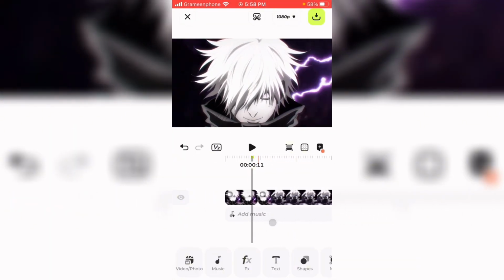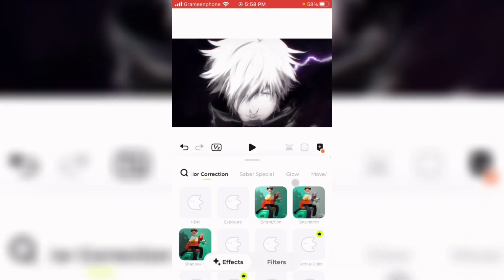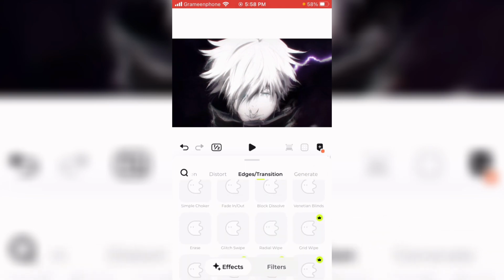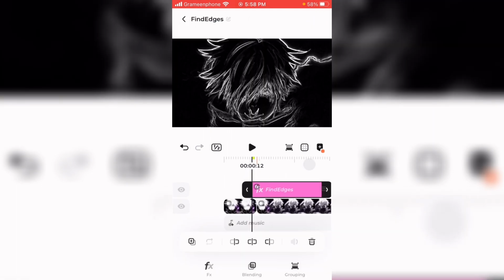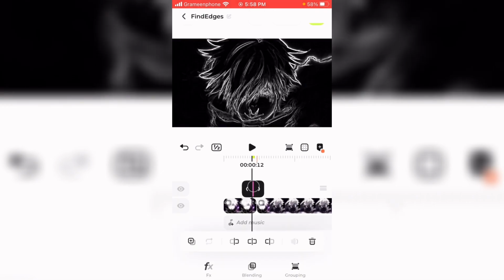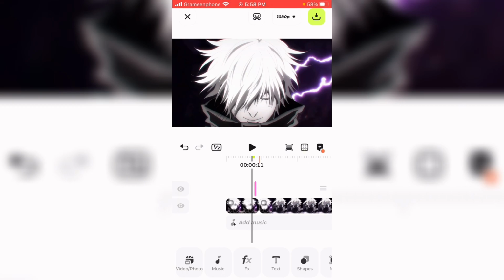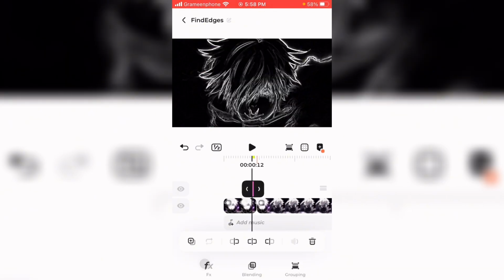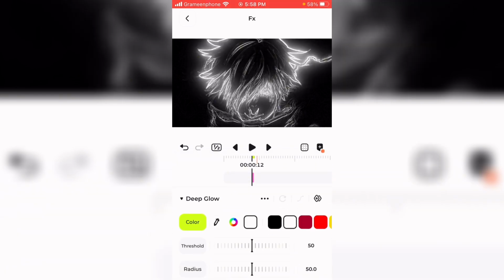For the first effect, you will need to add a find edges effect. Select fade and invert. For the next step, go to that one framer right here, select that, go to effects and add the effect glow.